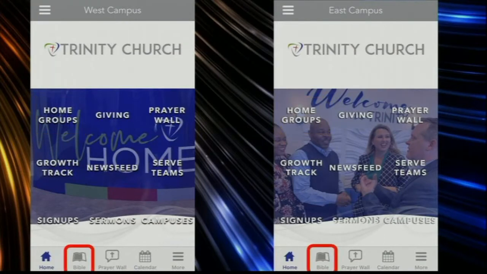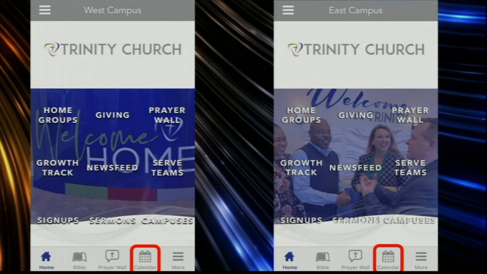So next, I want you to look at the bottom footer menu for a minute, those gray icons at the bottom, all right? You're going to see a Bible tab down there at the bottom, and this is an integration with YouVersion. It's a stripped down version of the YouVersion app, so I don't think you'll want to delete the YouVersion app from your phone, but it is a very handy way to quickly get to some scripture and a Bible app within your Trinity app, okay? So if you're sitting in church and you want to navigate there quickly and you're inside the app, then hey, you're already there.